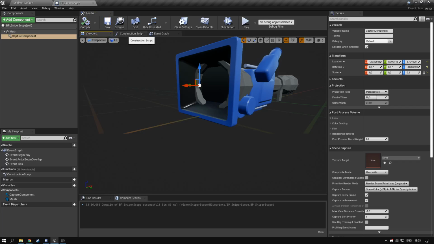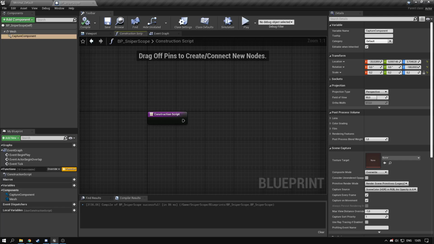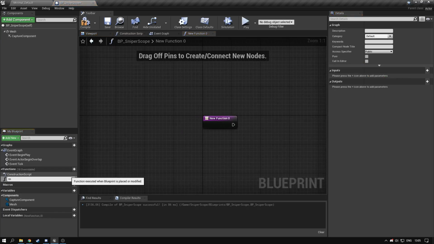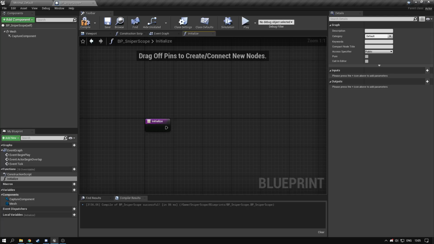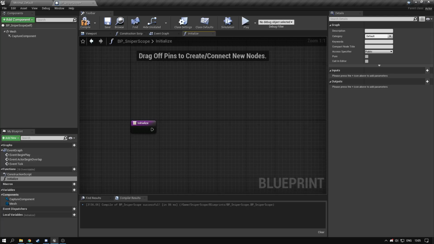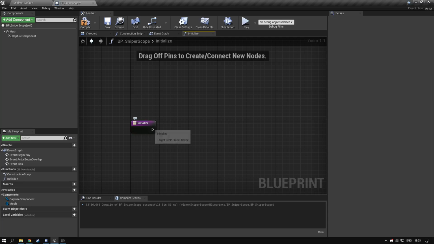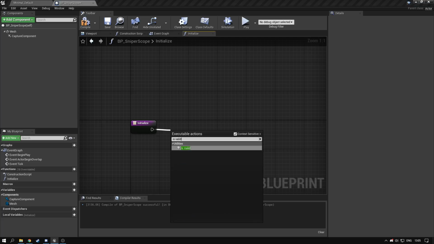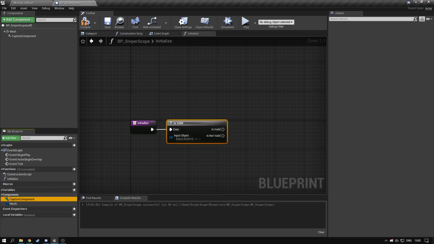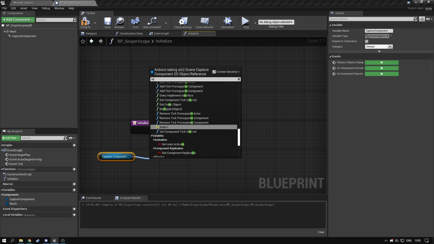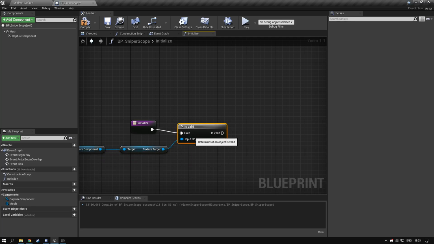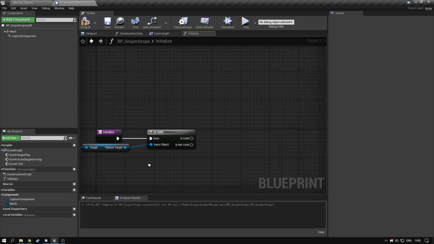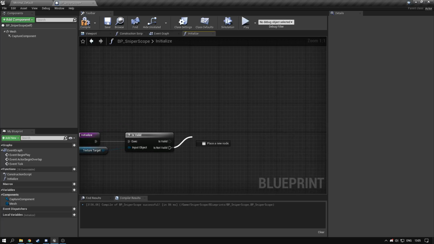Compile, save. Then in the construction script, I'm gonna create a new function, and it's gonna be called Initialize. Just in case you want to call it somewhere else, like if you don't want it to be in the construction script, so you can call it wherever you want. So I'm going to do an Is Valid, and I'm gonna get the capture component, and I'm gonna do texture target, because we don't want to create a new one if we already have one for the scope, because then it's not gonna be so good.